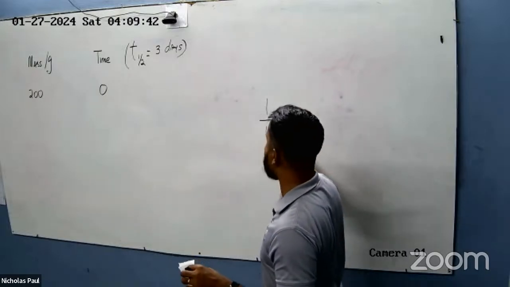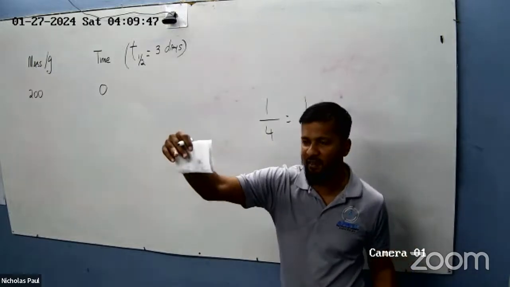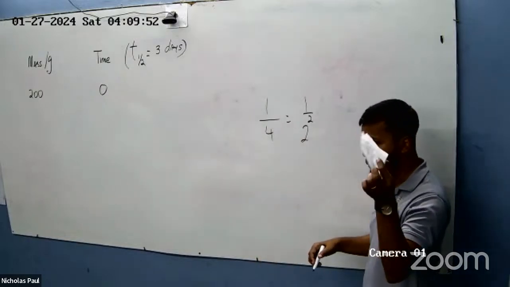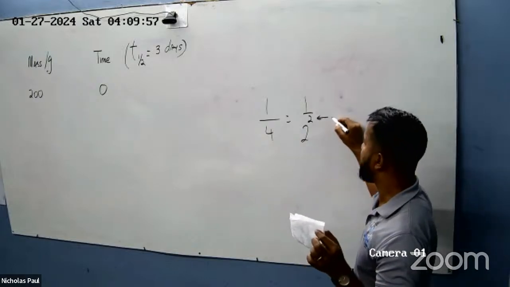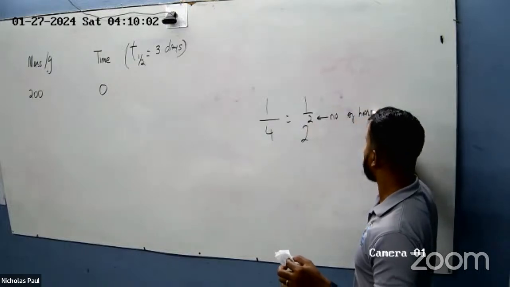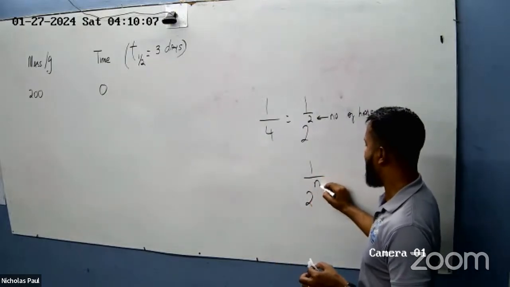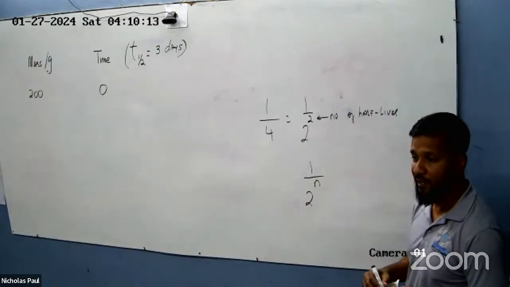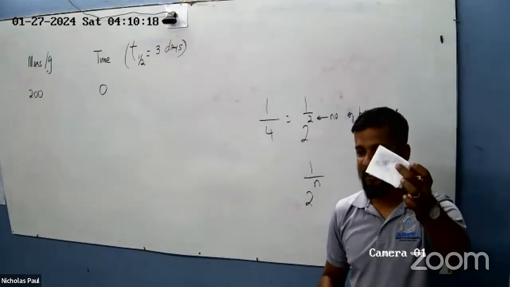And if you remember, 1/4 is 1 on 2 to the power 2. How many half-lives did it take to reach here? 2, because we're on day 4. So this here is the number of half-lives. There's a nice formula, 1/2 to the power n, that gives us the fraction left after a particular number of half-lives. 2 more days, it will reach half again, which is 1/8.